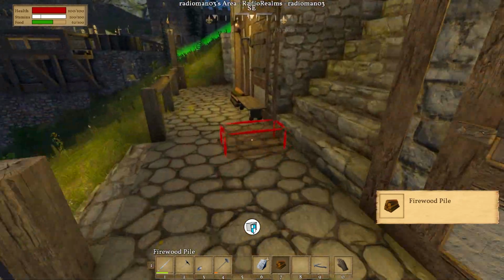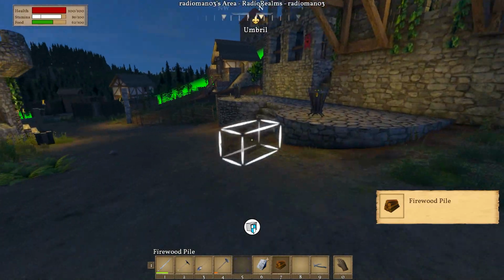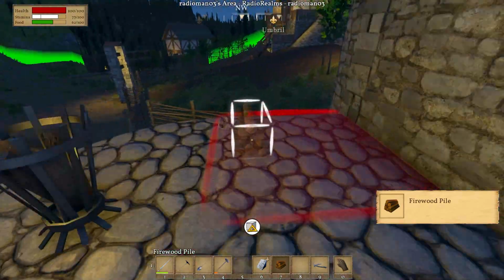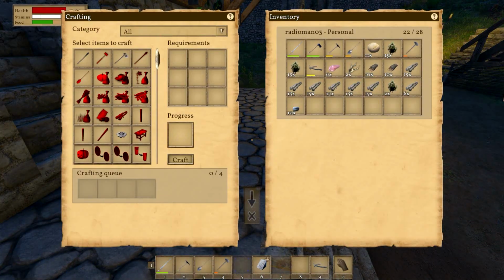Oh, you know where I wanted a couple. Right down here. Right over here. This place has looked so barren to me right here. We actually need more than that.